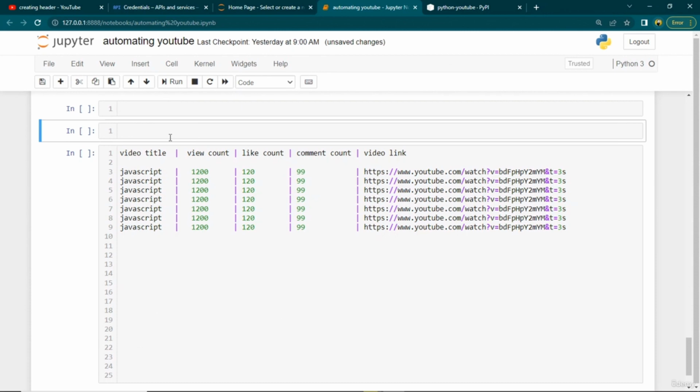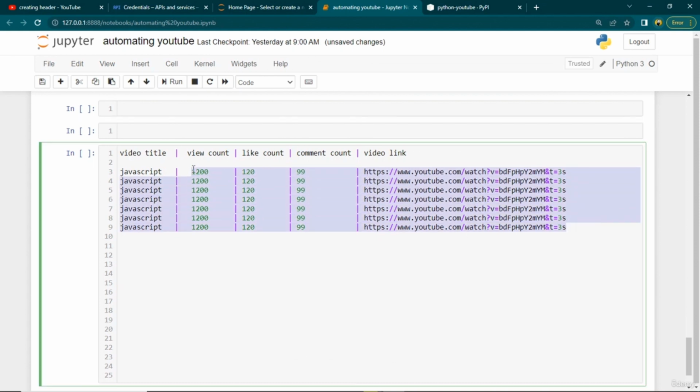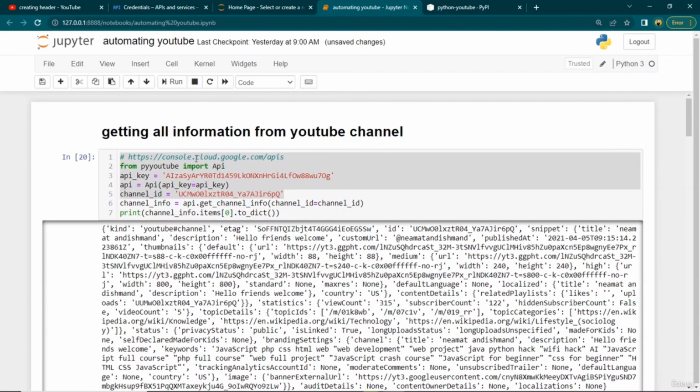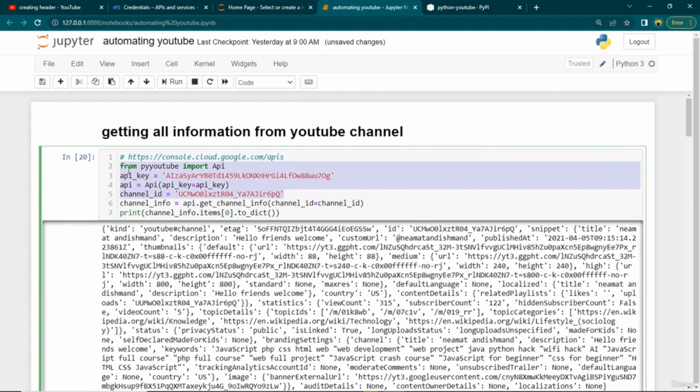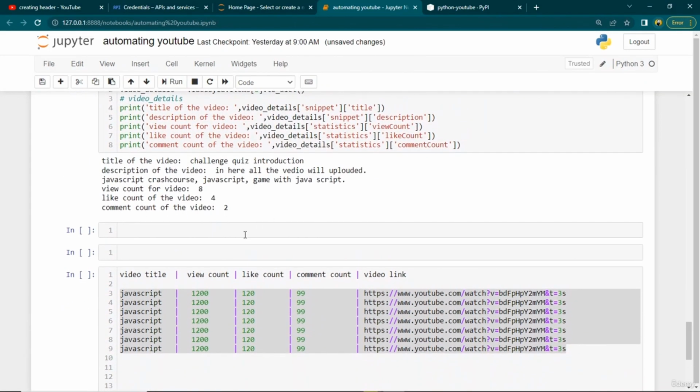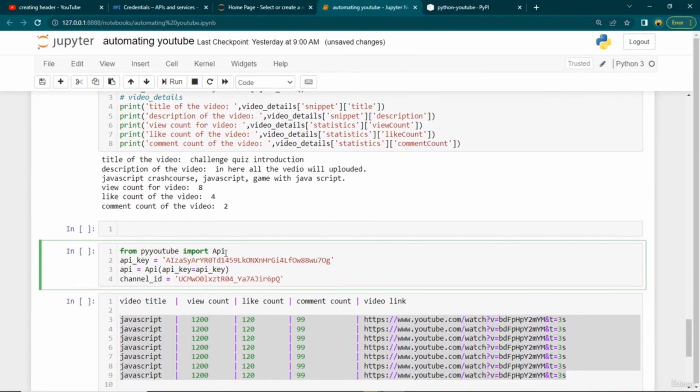Hi, welcome back. I hope you solved this challenge. If you solved it, then congratulations. Now let's compare my program with yours. I am going to create this like this. First we need to have this module. I am copying this and then going back down here, and I'll just paste those here.